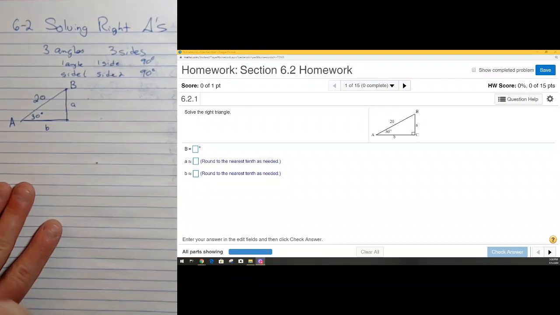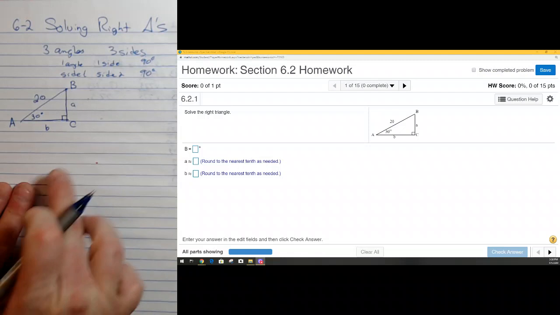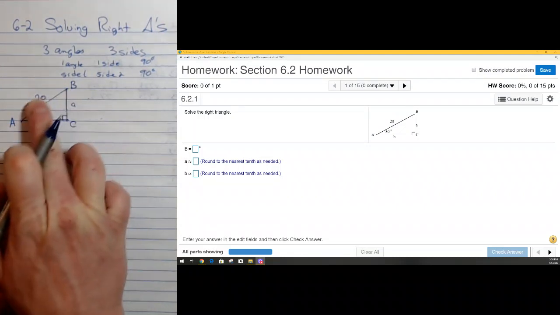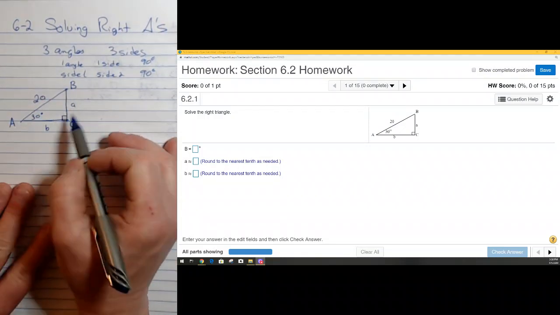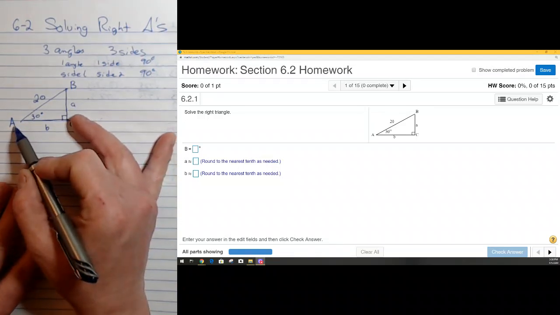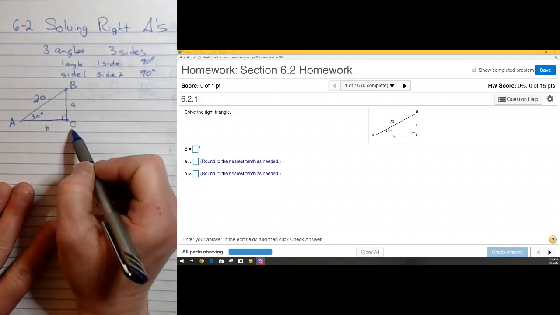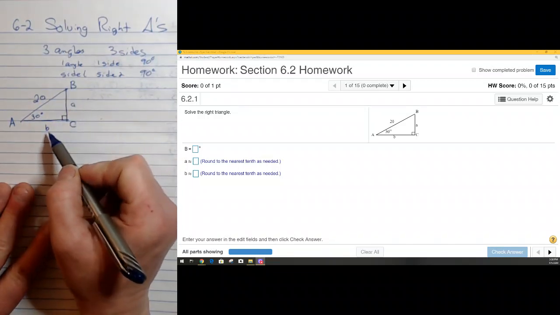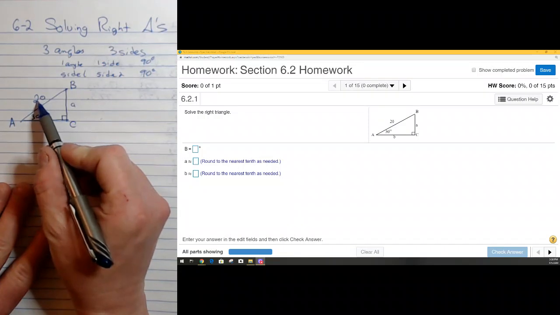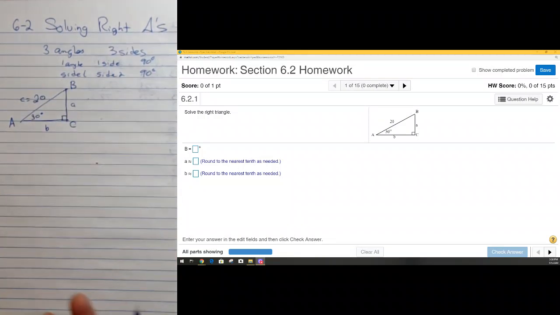Now, one thing that's going to be absolutely universal when it comes to the way that mathematicians write the letters here is that the lowercase letter is always going to be opposite the uppercase letter that represents the angle. So the A, B, and C represent the angles, and then you have a, b, and 20 is actually little c here, but we know what it is. But that's going to be universally true throughout the problems that we're going to be looking at here.